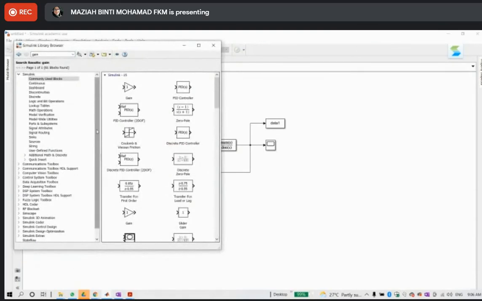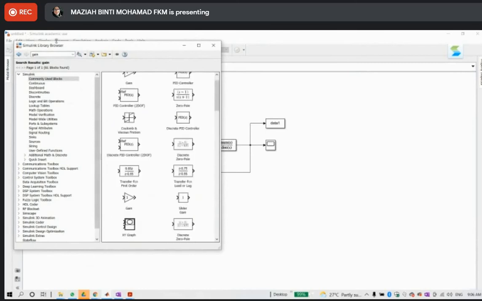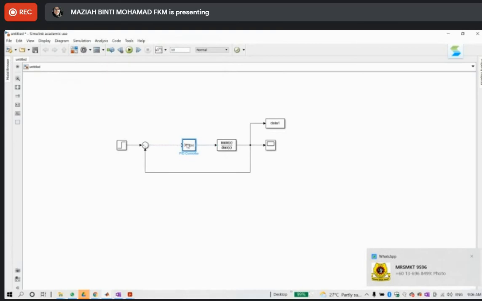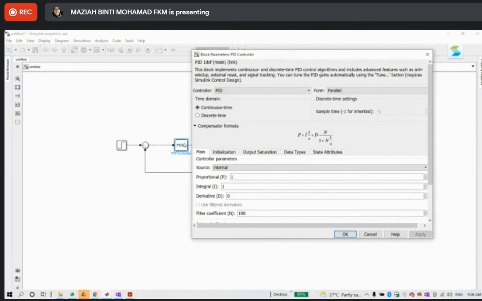I want to use a PID controller, this one here. We're going to tune the PID controller. You can choose the controller to be PID, PI, PD, or just P or I controller. Let's choose PI.